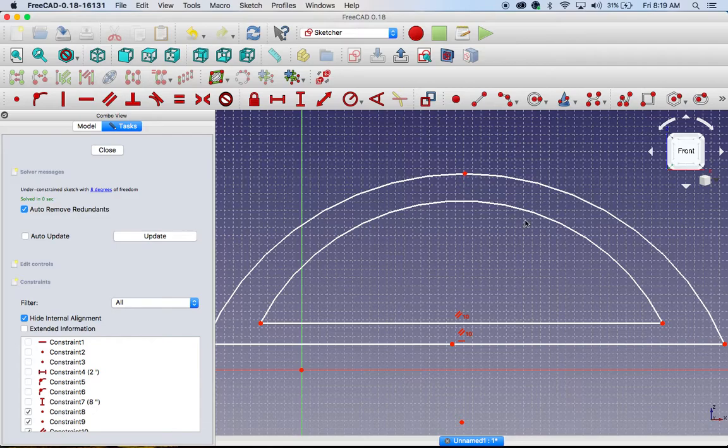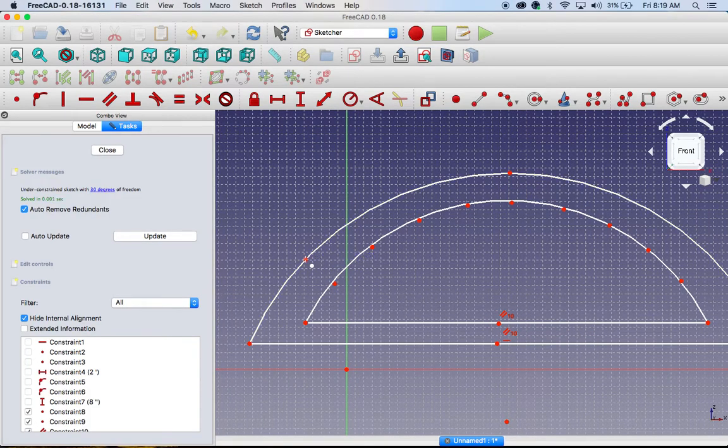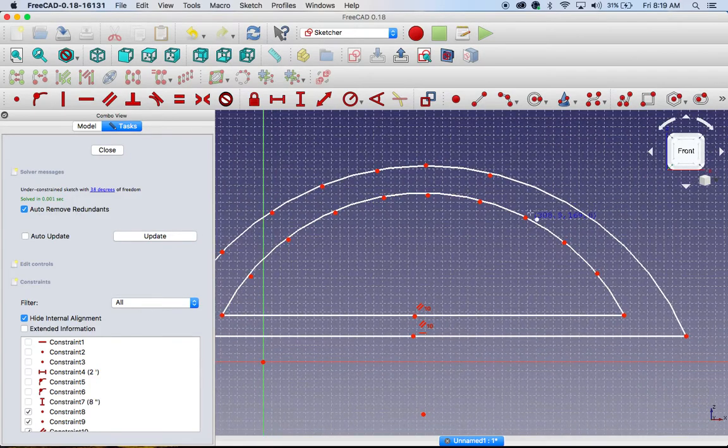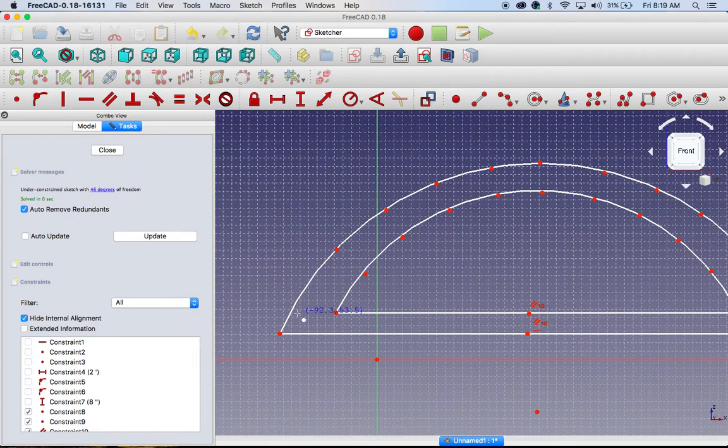The problem is, again, I don't have these reference points, so I don't have anything that I can use to tell this program to make these all 1/2 inch, and that's where this dot comes in. So I'm going to place a few dots around the edge of both of these. The more you place, the more accurate your diagram will be. So just kind of use your judgment. Now this is flat, so I really just need like one above this one. I don't need to keep placing these because it's all the same thickness. What I need to do now is slide this over, and I kind of want to balance these points out as much as possible. So if I have one point on this smaller arch, I should try and get a rough corresponding point on the outside arch. No, I'll add these 2 just to be safe.